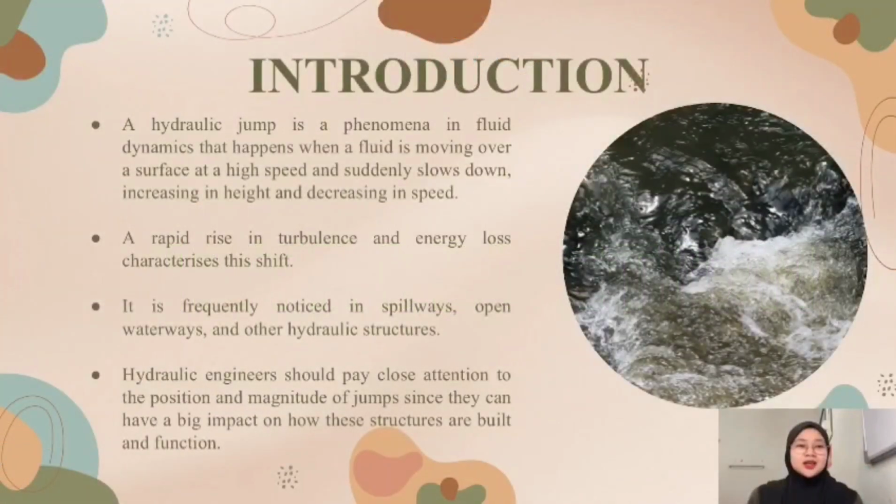A hydraulic jump is a phenomenon in fluid dynamics that happens when a fluid moving over a surface at a high speed suddenly slows down, increasing in height and decreasing in speed. A rapid rise in turbulence and energy loss characterizes this shift. It is also frequently noticed in spillways, open waterways, and other hydraulic structures.